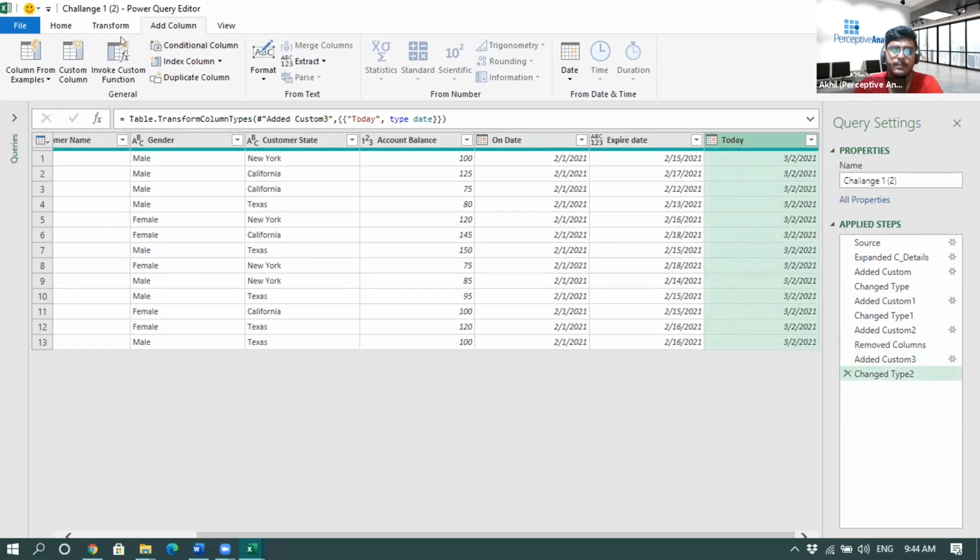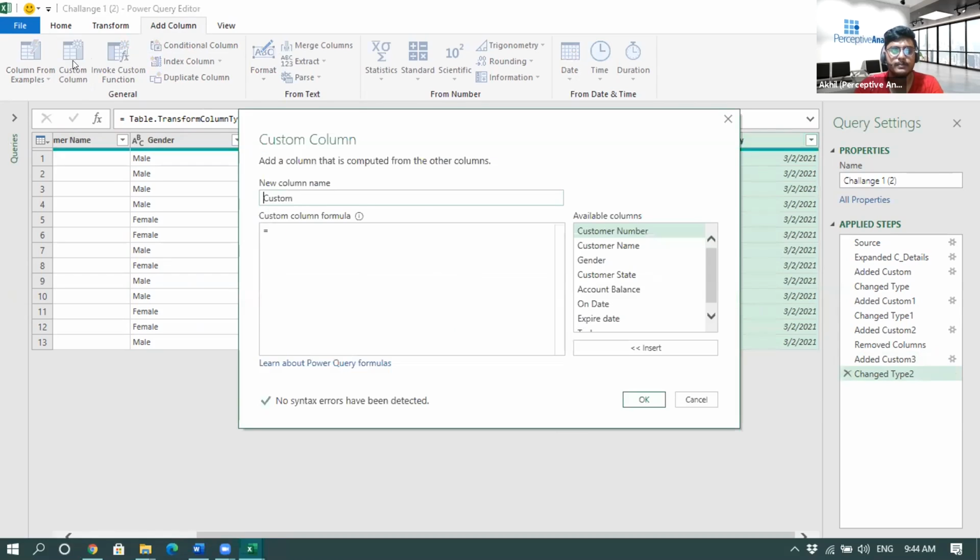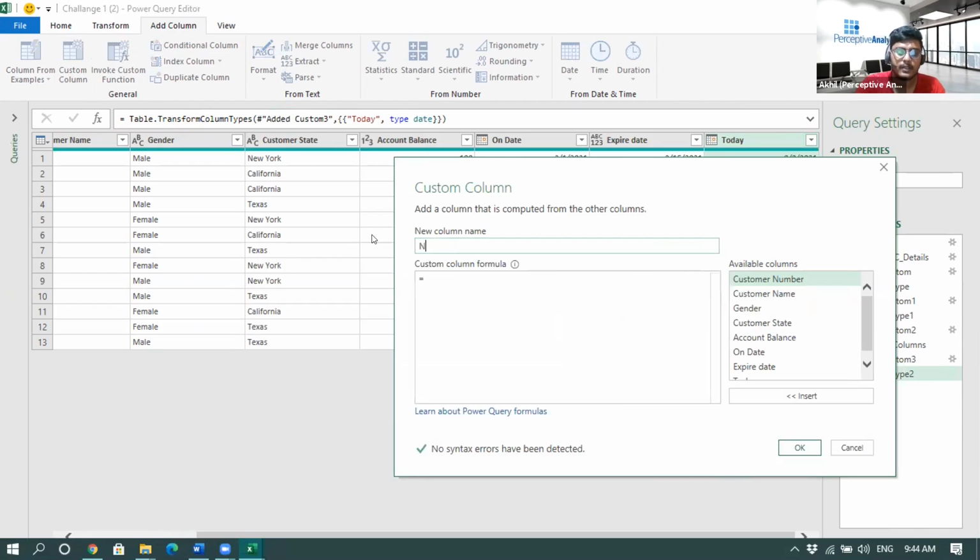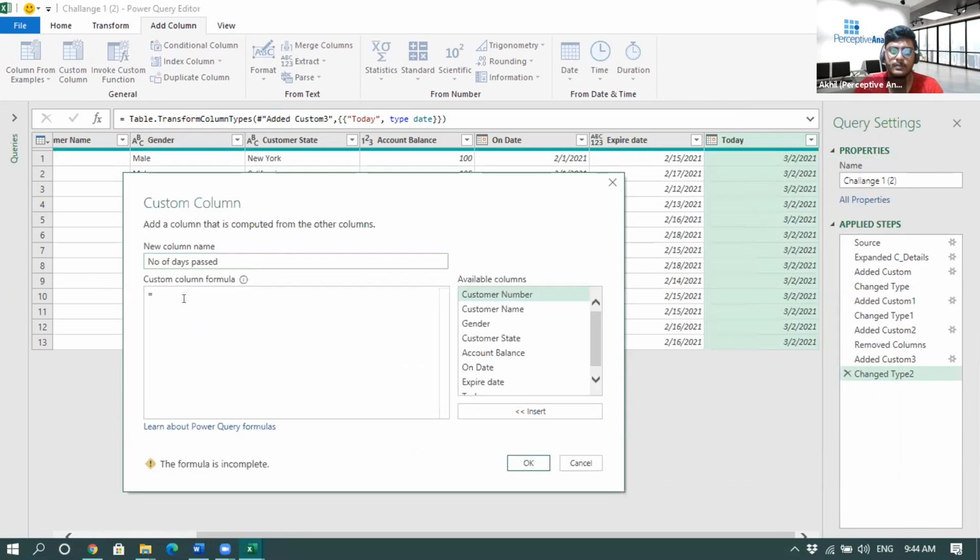Then we basically need to find the difference between expiry date and today. To do that, we'll add a new column. We'll say number of days passed. So we'll say expiry date minus today.